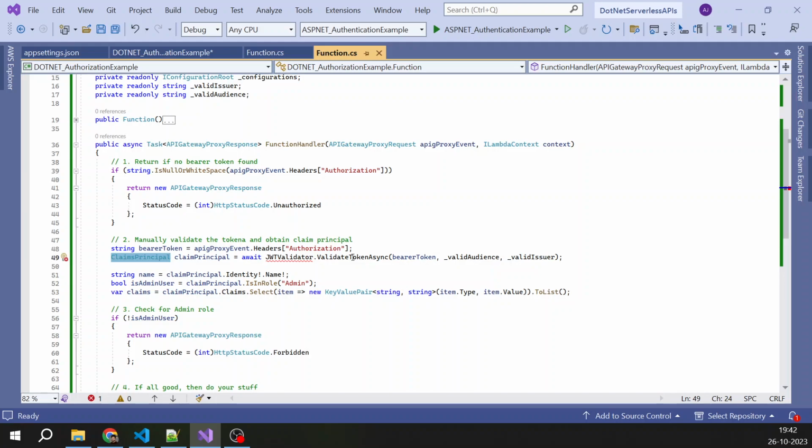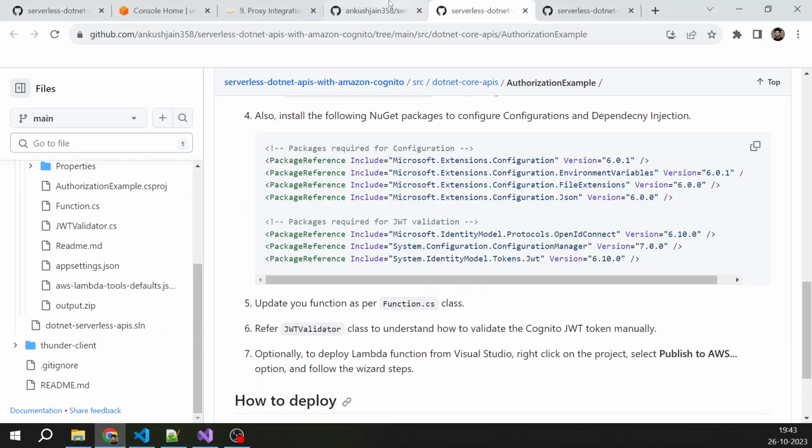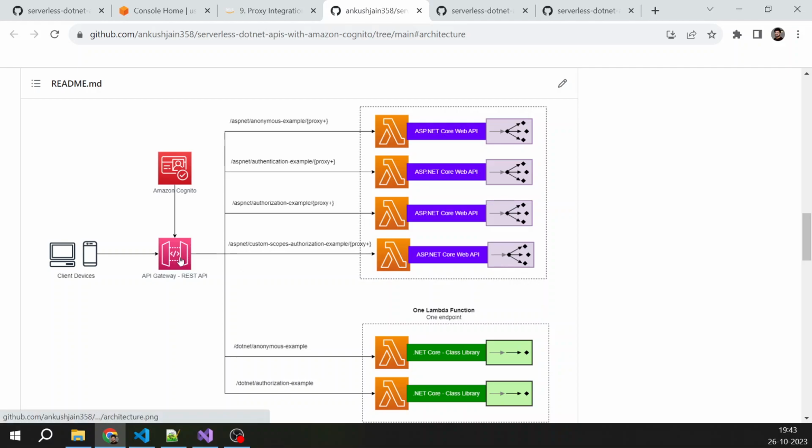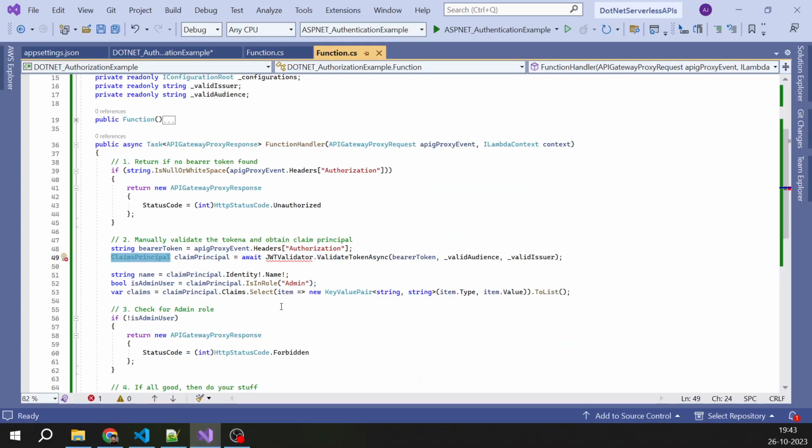So these are the reasons. The Cognito Authorizer, which is present here, will just check whether the incoming token is a valid Cognito user pool token or not. But it will not check for the authorization part. It will not check the audience, because it will validate the token for this Cognito user pool. For example, this Cognito user pool has 100 app clients, so all the tokens will be valid for this API Gateway. But to add an extra layer of security, we are making those checks here. We will validate the audience.